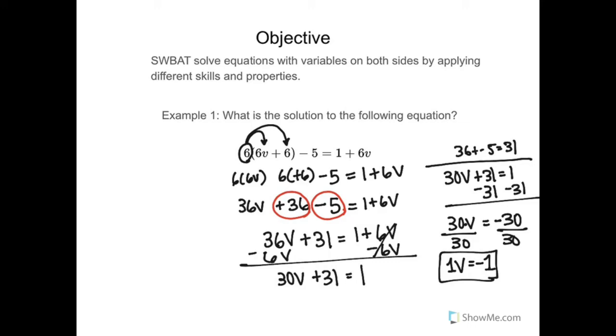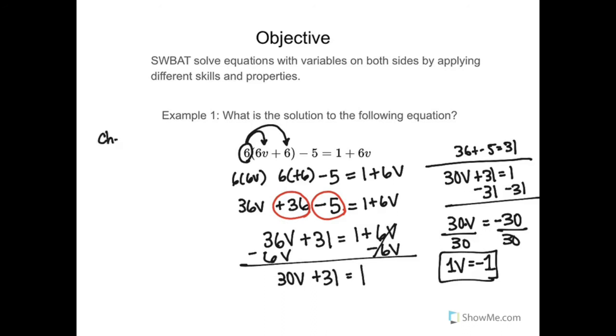Okay, so on your task, you're going to have these steps outlined for you. You can also take a picture of this screen and have this as an example for you, or you can write it down so that you can follow these steps along when you are completing your task on your own. Now, some of your problems are also going to ask you to check, so we want to make sure we know how to do that.